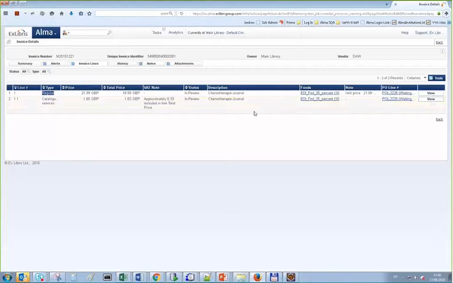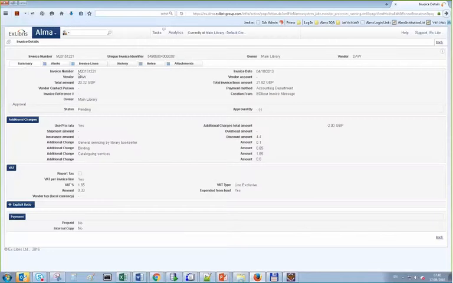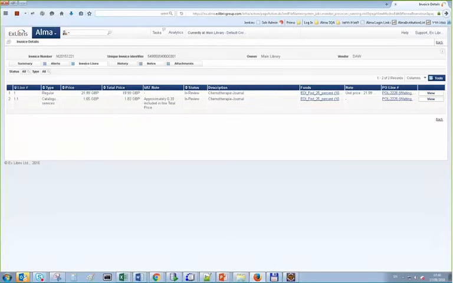When it comes to an invoice line, this is a regular invoice line. It links to the same fund of the order. It links to the same order, but it holds the VAT out of this amount. This is the main difference. And this is how it is loaded now.